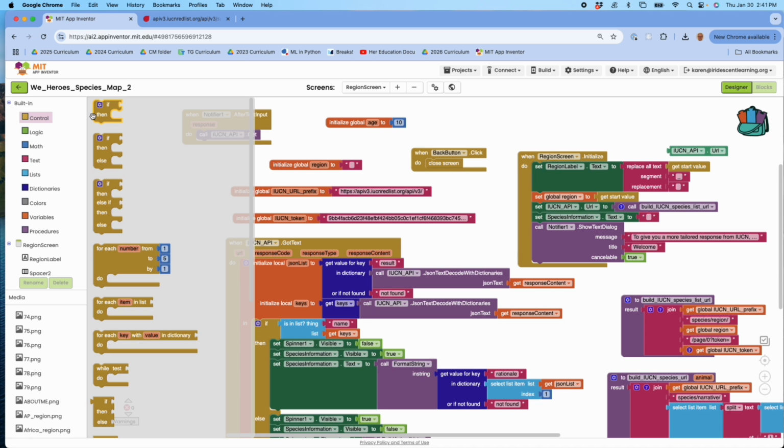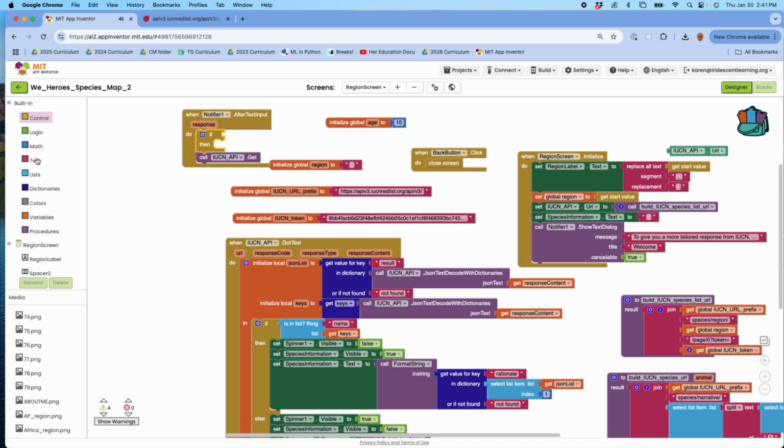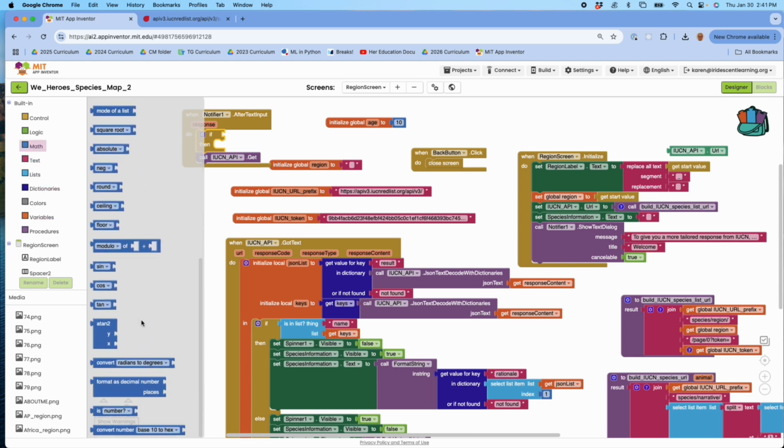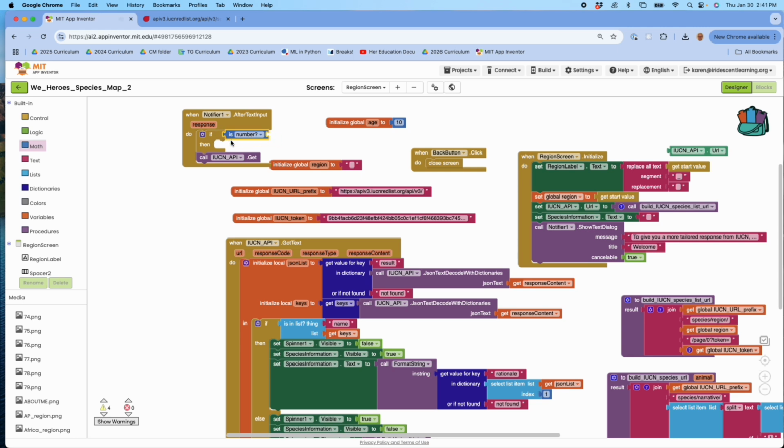And I want to make sure that they input a number, and I think it might be in math. Yeah, is number. So if is number what they type in. If they type in words, I don't want to use that, but if the response is a number, then I will set the age to whatever they've typed in. Okay, so that saves that information.